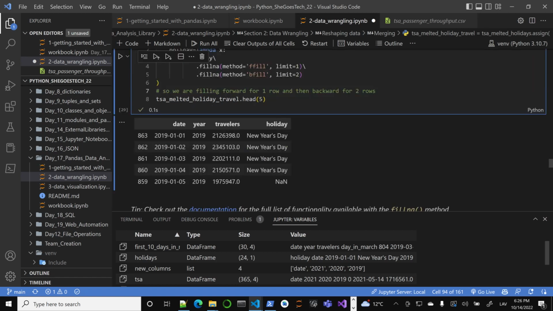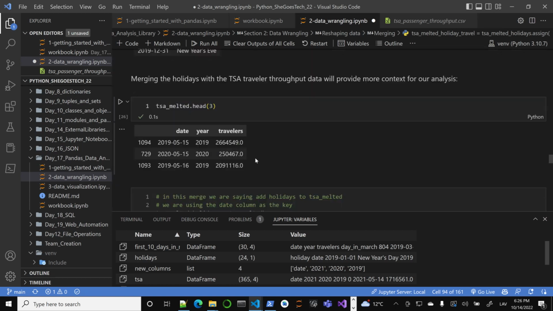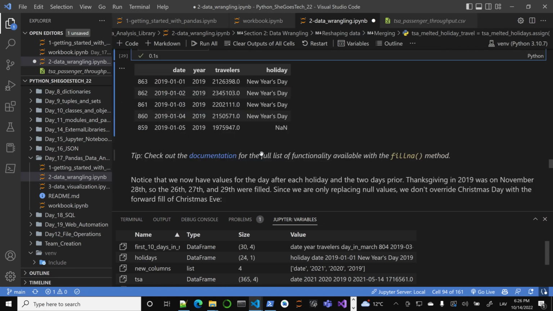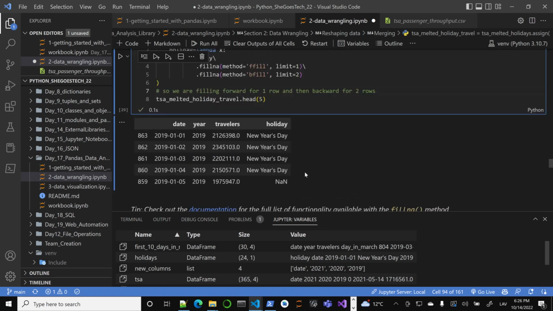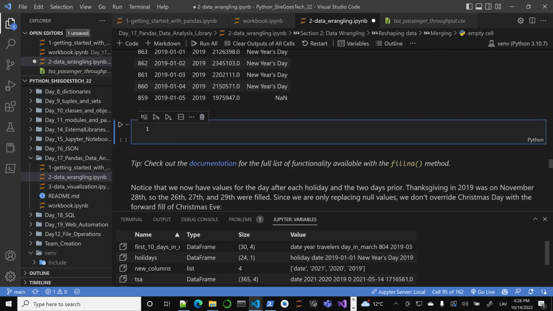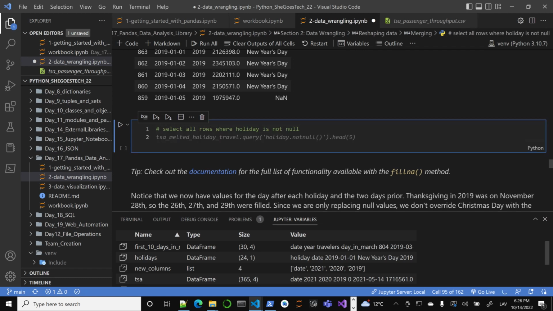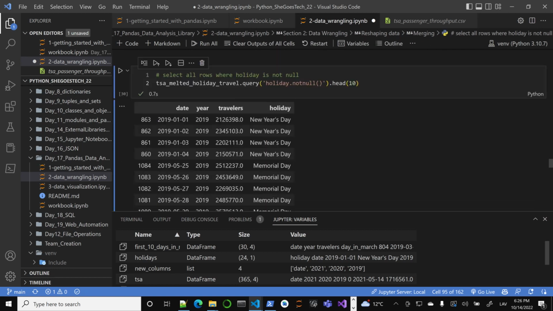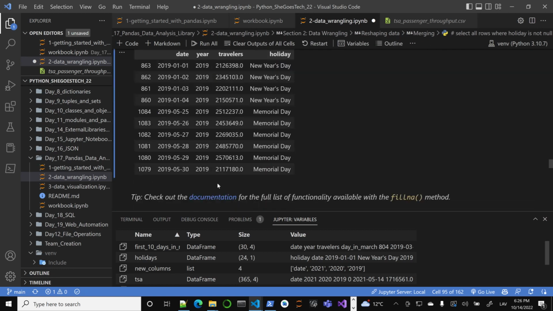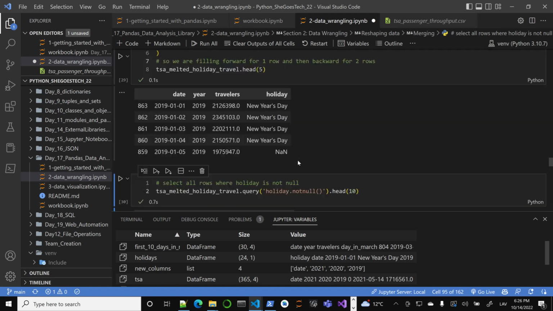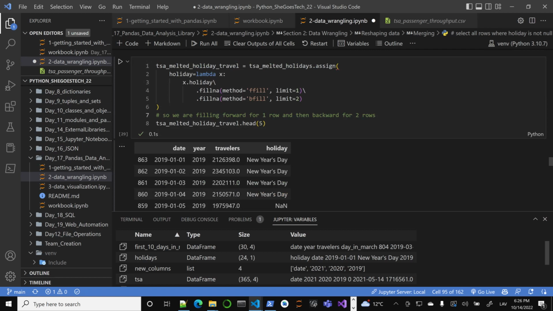Hopefully this makes sense. Let's see also what our holidays are. We can see also all known holidays. So let's select all rows where holiday, query, not null, head 5. Let's do head like 10 so you can see exactly what happened. So New Year's Day, so Memorial Day is actually 27th, right? And I forgot to do this. So of course, the only thing is notice something happened, since I queried.